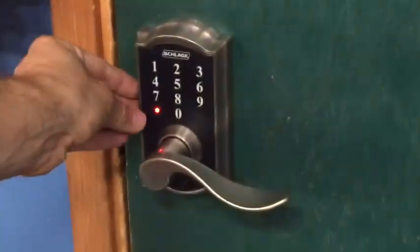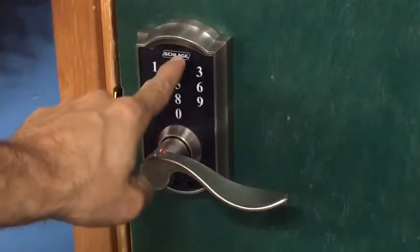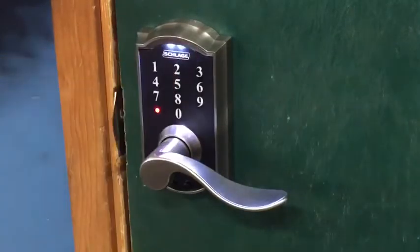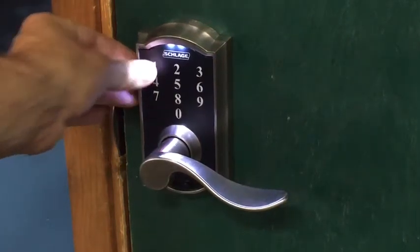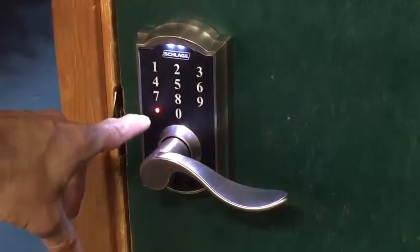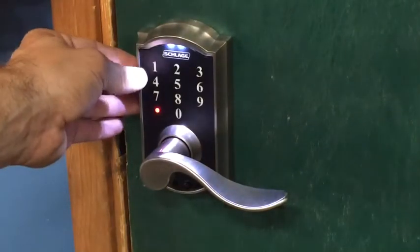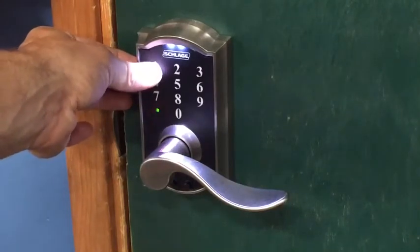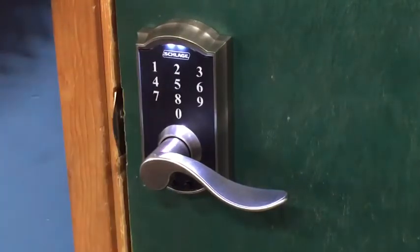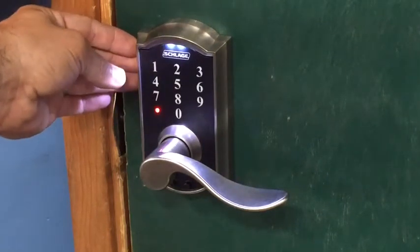Alright, so this light flashes 3 times. Then you want to press up top here. You'll press your Schlage button. Light will come on. Then you'll press the number 1. It'll flash 3 times. Then you'll enter a 4-digit code. For sake of simplicity, I'm going to go 1111, and then I'm going to do the same thing. You want to punch that code in twice.